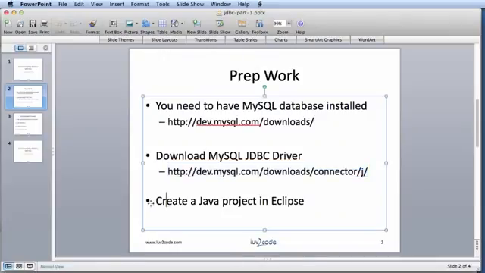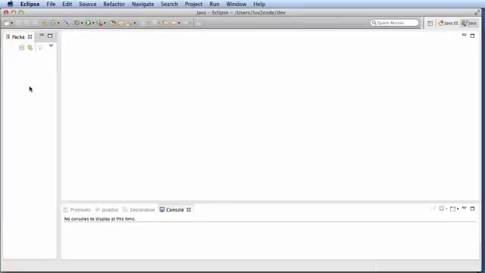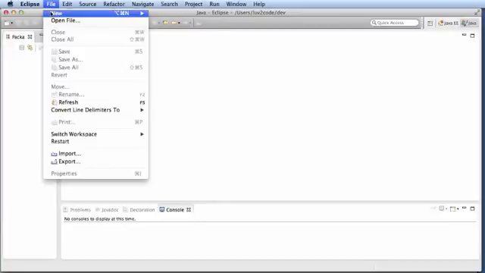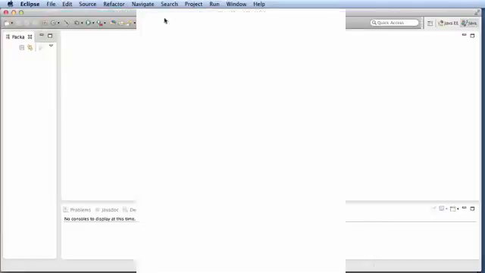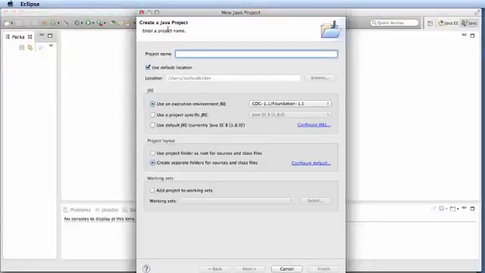Next, what I need to do is create a Java project in Eclipse. Okay, so let's do that. So in Eclipse, I'll say File, New, Java Project. This will be JDBC Demo, and I will select Finish.